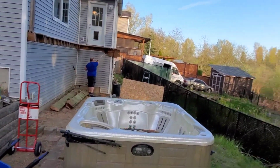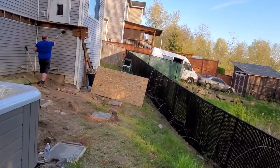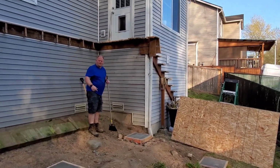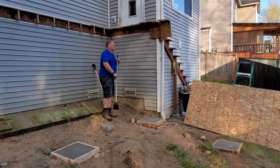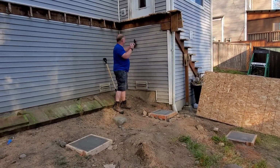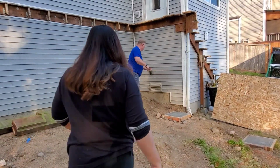So busy. Are you almost done, lab? I'm just waiting for it to get a little darker. Why? I'm going to use a laser to lay stuff out, but I can't really see it until it gets darker. Okay. So in another 15 minutes or so. You did good, lab. Good job. Good job.